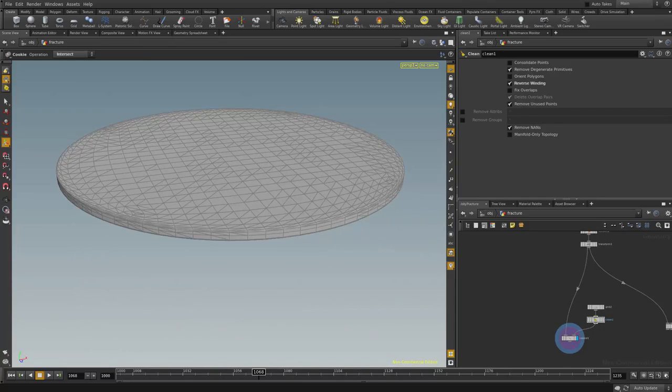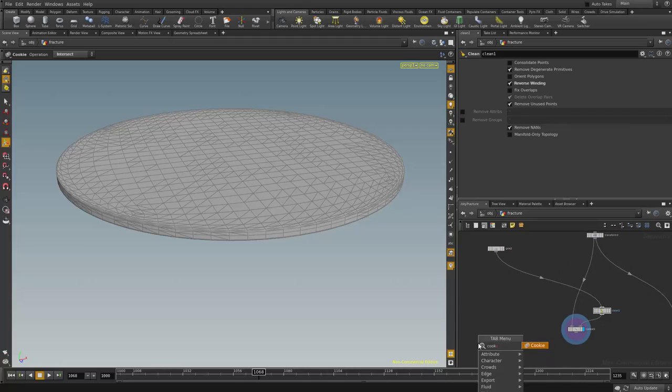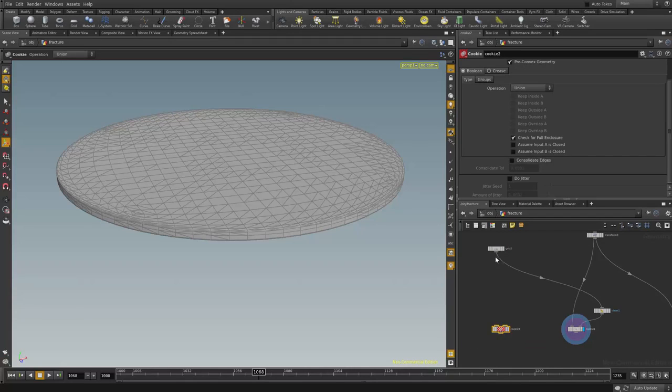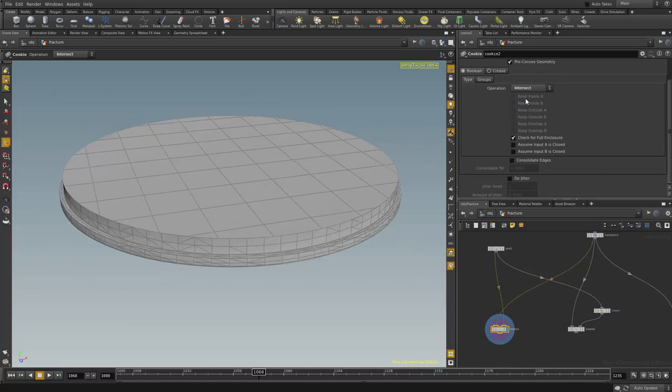Now, to get the bottom surface, let's take this very same grid plane and we'll move it off to the side here, and we'll connect that to a new cookie node. That going into the second input once again, and our helipad into the first input. Once again, we're defaulted to a union operation, and we'll change that to intersect. Because this grid isn't being sent through a clean node to reverse the winding order on those polygons, we're going to get the original surface below the cutter plane instead of above. So you can see the difference here.